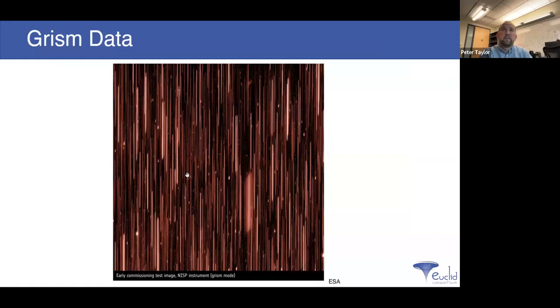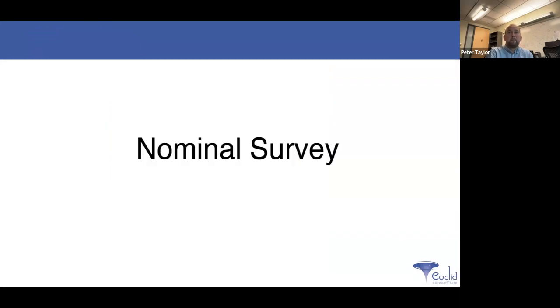Again, this is from a 100-second exposure, and then the GRISM disperses the light vertically, so we can read off the spectrum for all of these sources. In Euclid, we're expecting with GRISM to build up a spectroscopic clustering sample of about 35 million H-alpha emitters in the range just a little bit below a redshift of 1 all the way up to a redshift of 2. And that's going to allow us to do our spectroscopic clustering science.